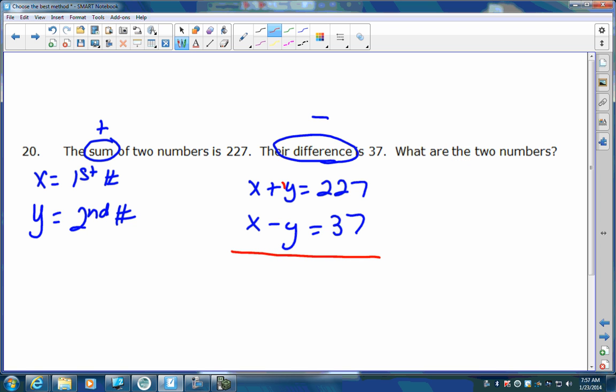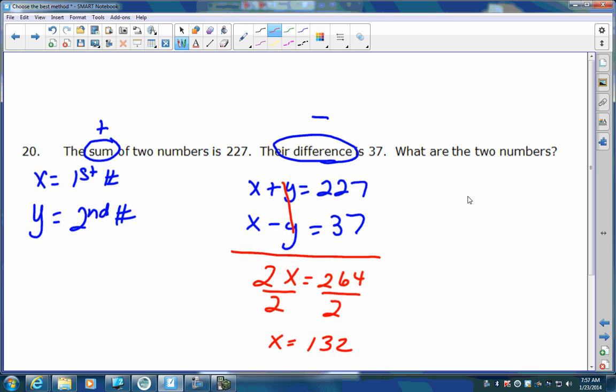Remember the mistake that I told you happens before. People would write this. What's wrong with that? Is it supposed to be x? There's 2x. X and x is 2x. Make sure you don't do that. I've seen that mistake constantly because people go too fast. And then I added 227 and 37. Did I do that right? 4 and a 1, 5. Yeah, okay. Divide by 2. X equals 132.